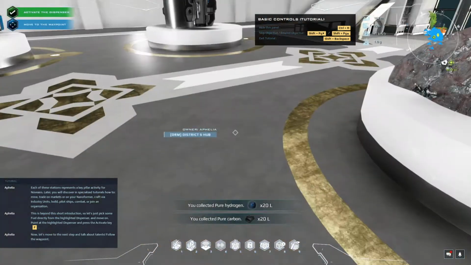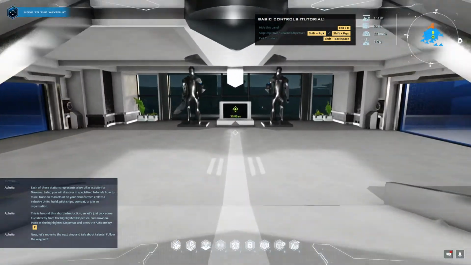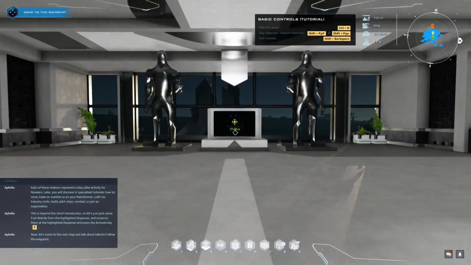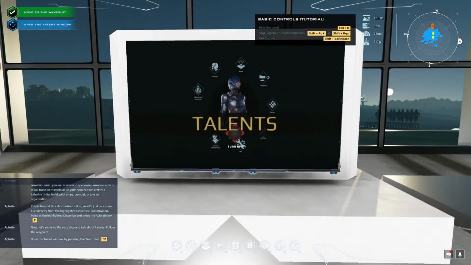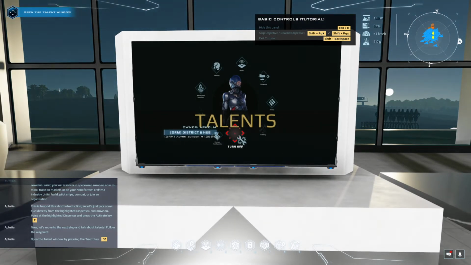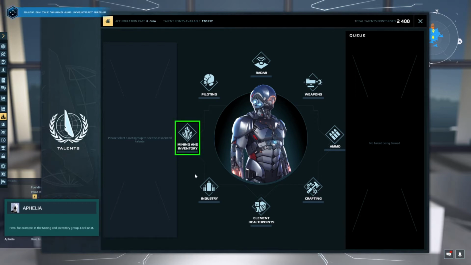Now, let's move to the next step and talk about talents. Follow the waypoint. Open the talent window by pressing the talent key. Talents define your character's abilities. They are grouped into categories that are displayed all around your avatar in this window. Here, for example, is the mining and inventory group.